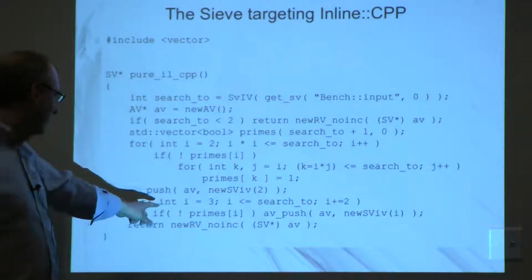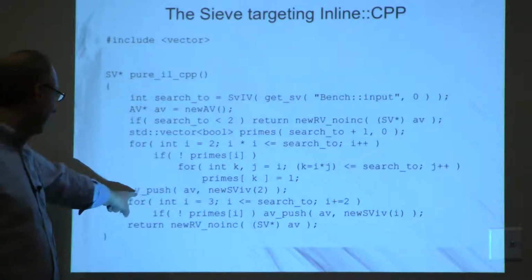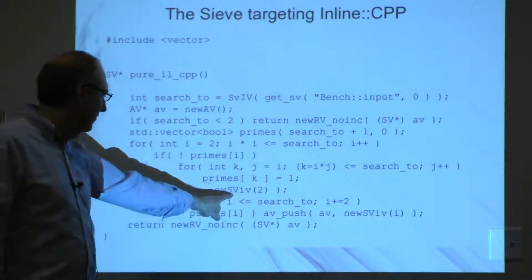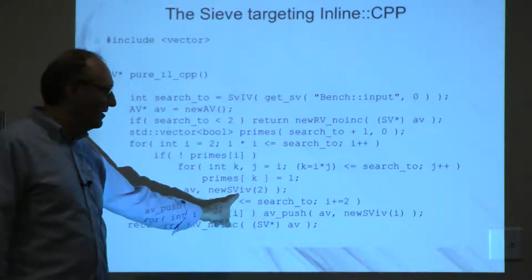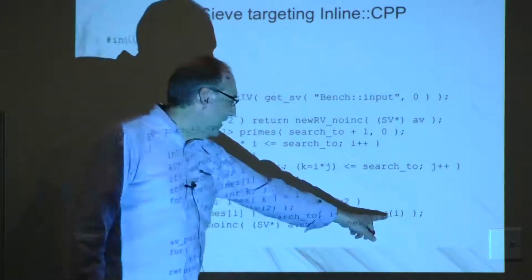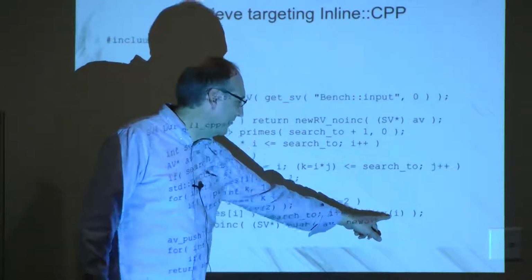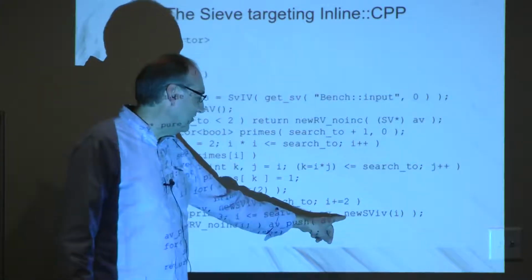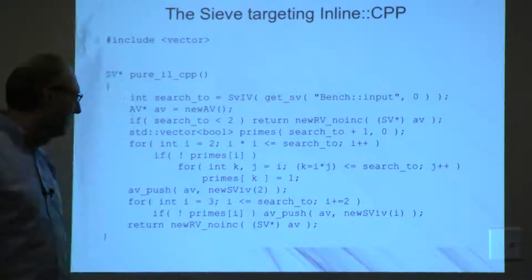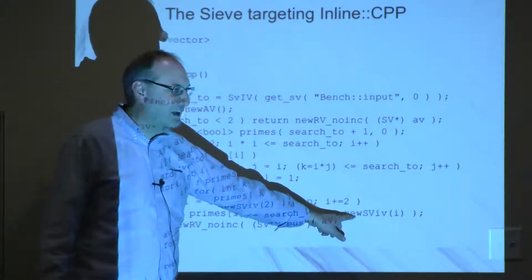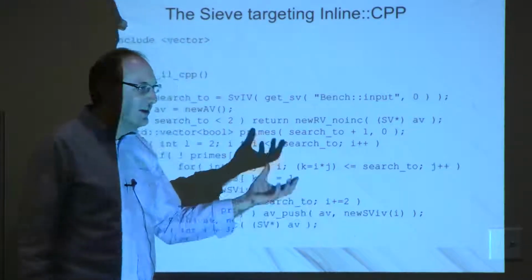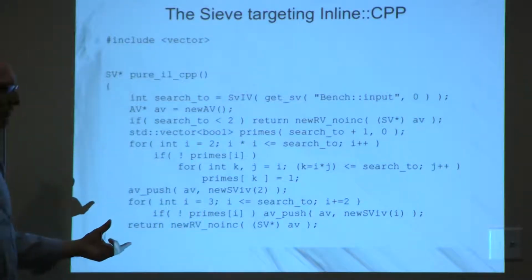And then down here, here's where it gets a little bit complicated, because now I'm going to push my answers onto this Perl array. So I'm creating new, here's the number 2, and here I'm going to create 3, 5, 7, and so on. But these are new scalars that we're creating. Those new scalars get pushed into our Perl array. Each one of these is a little new allocation, supposedly. But Perl handles this. This is a macro, and Perl handles the allocation and knows about it at this point.